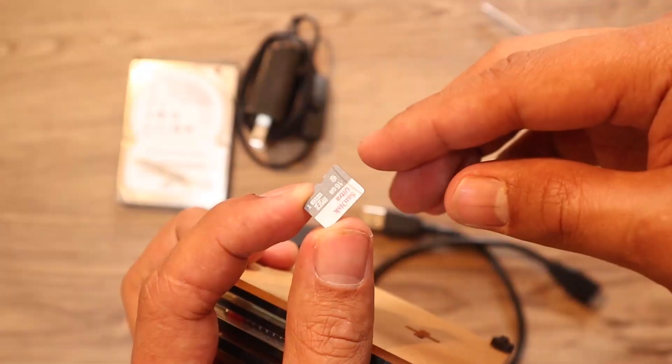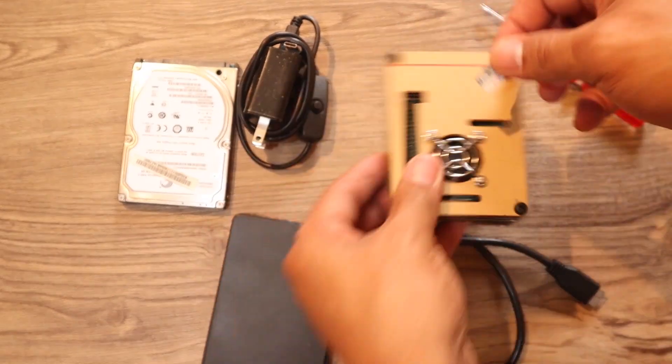You'll also need to buy a memory card to flash the Raspberry Pi OS. I did this on my first video, but I want to start from scratch so everyone trying to turn a Raspberry Pi into a NAS can follow along. If you've already installed Raspberry Pi OS, you can jump to the next chapters.